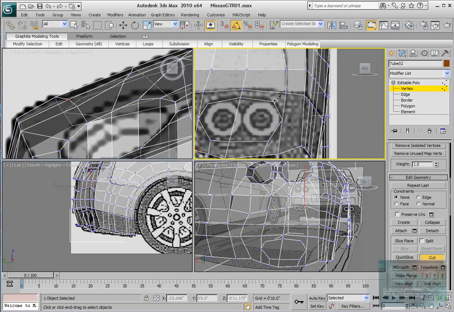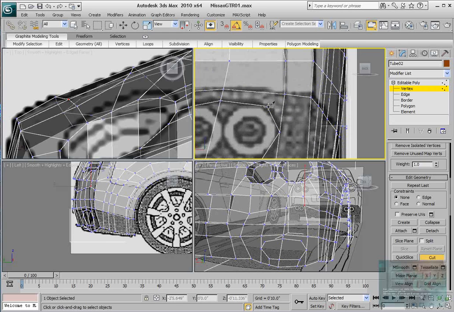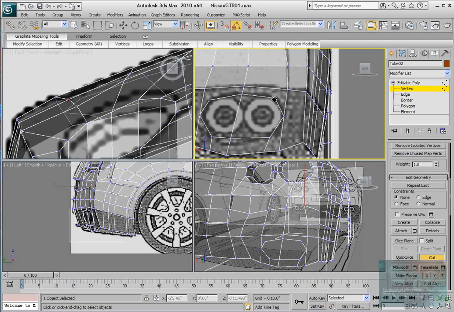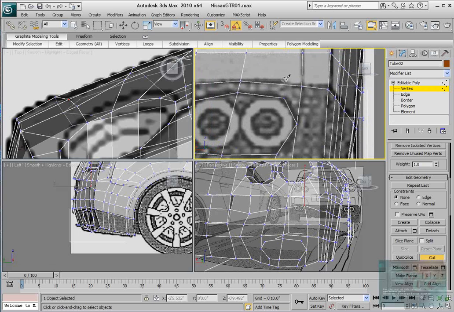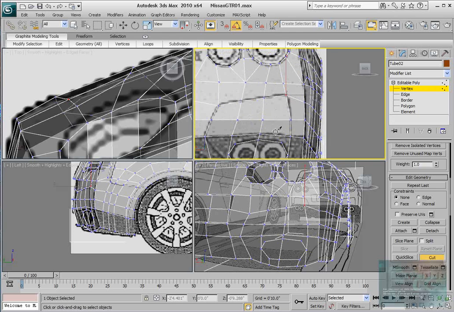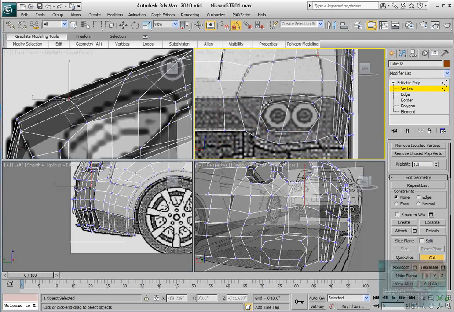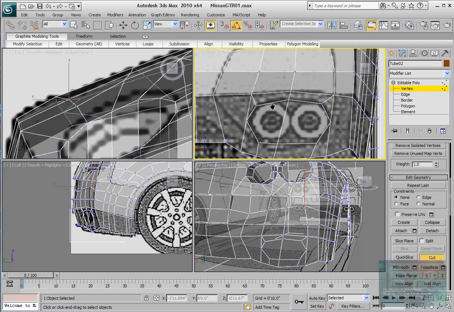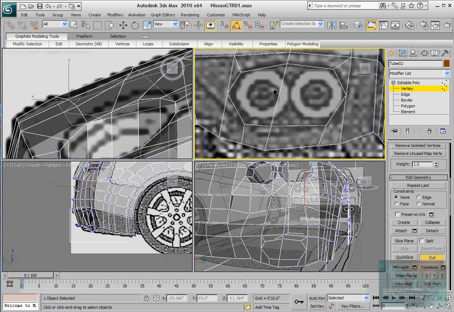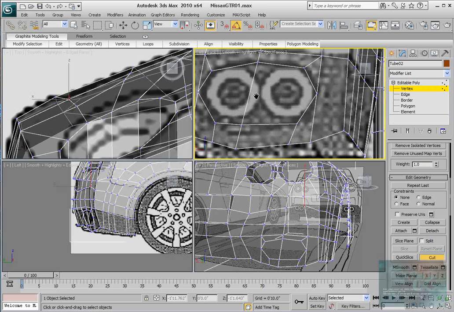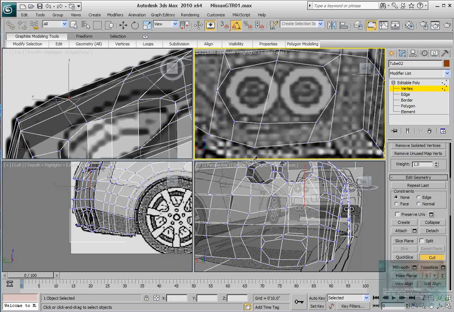Now I can, if I cut this way, I'm stuck with a triangle anyway. Cut up, I would not be stuck with a triangle, but I'll be adding a lot of segments there, so I'm just going to cut to here for now. Same thing with this one. Okay, is there anything else? Turn off cut tool. I am going to bring this up a little bit more so it's smooth. Nice smooth interaction.